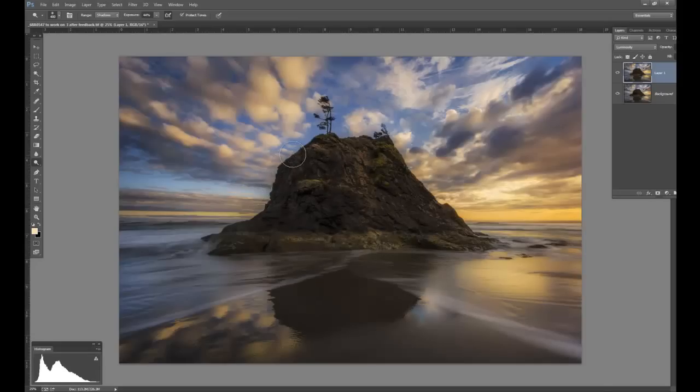Definitely along the side. And I can actually paint way out here without worrying about the clouds or the sky changing. It's amazing because the blend diff has isolated the tones into the darkest regions. Now I may be overdoing it a little bit, but we'll see. And maybe I'll do one little swipe here along the waves to lighten those up just a little bit. And I like to see before and after so I can see if I'm liking the effect, and also see if I've overdone anywhere. So there we go.